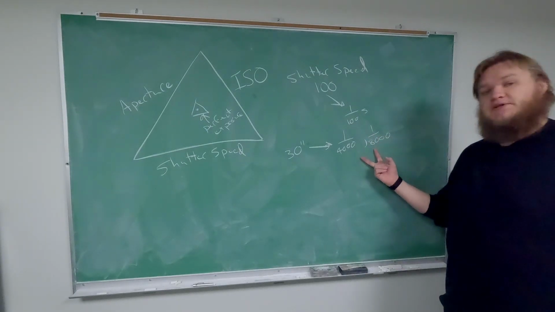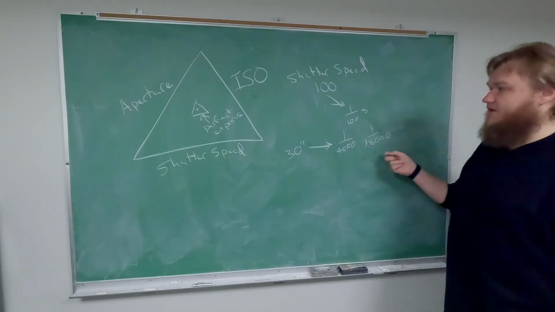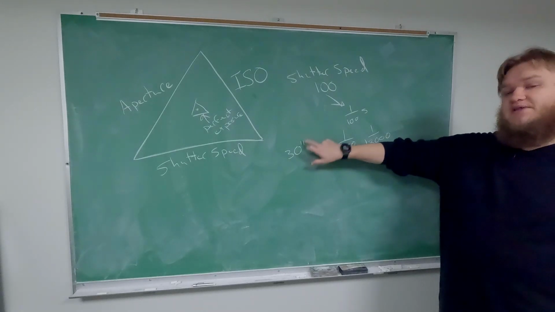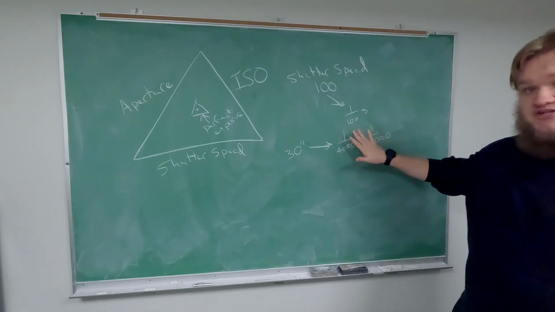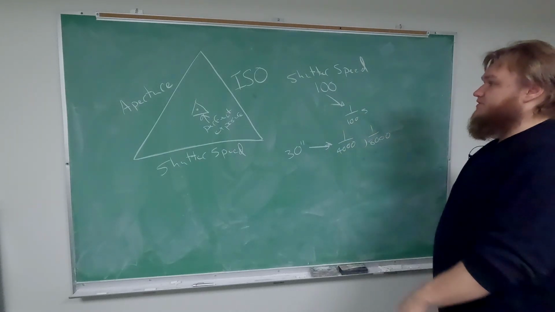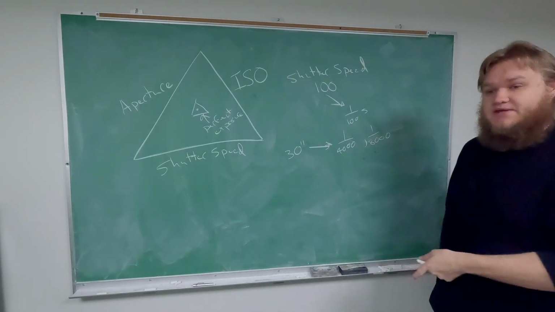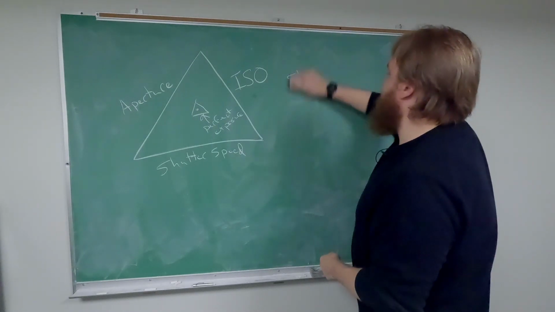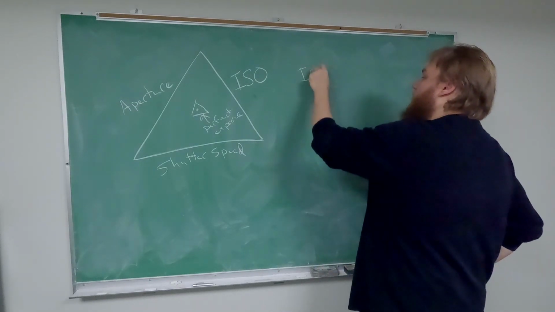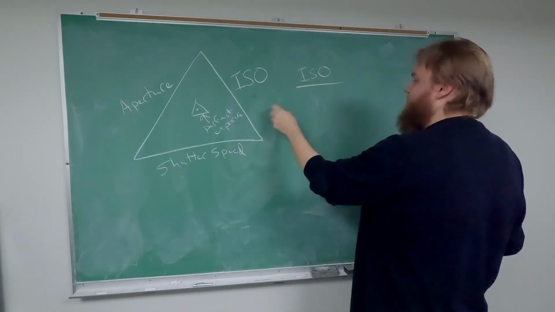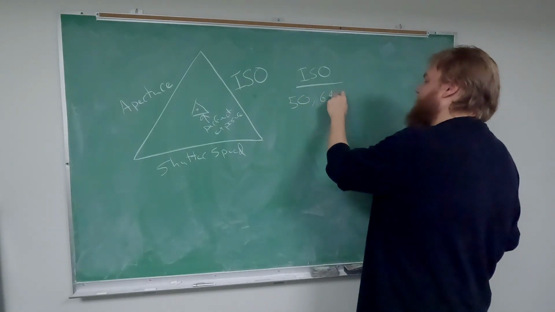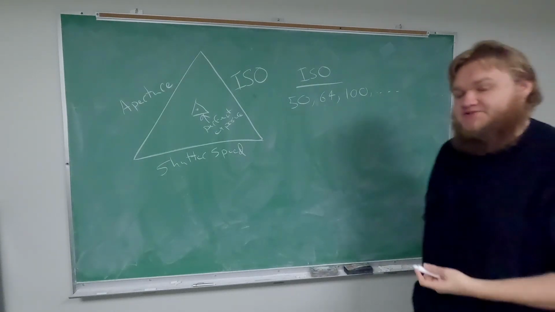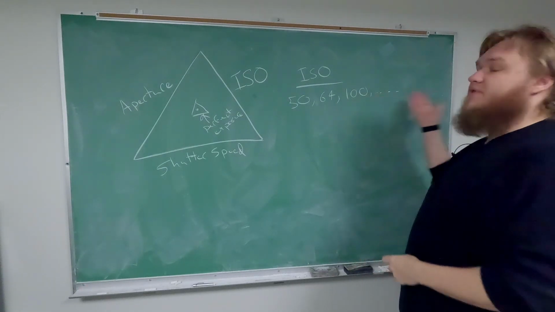The two typical that you'll see in a lot of cameras are 1/4000th and 1/8000th. And again, those will be represented by a 4000 and 8000. Whenever you see the double tick, that means you're dealing with seconds and not dealing with fractions of a second. So those are the kind of things you'll see for shutter speed. When it comes to ISO, you'll see a number like 50, 64, 100, so on and so forth. And depending on how sensitive you can make your camera sensor, it goes up from there.